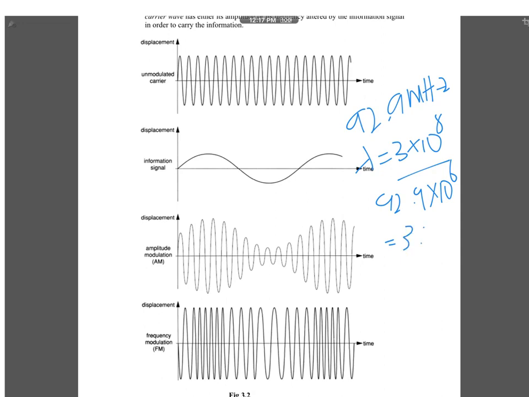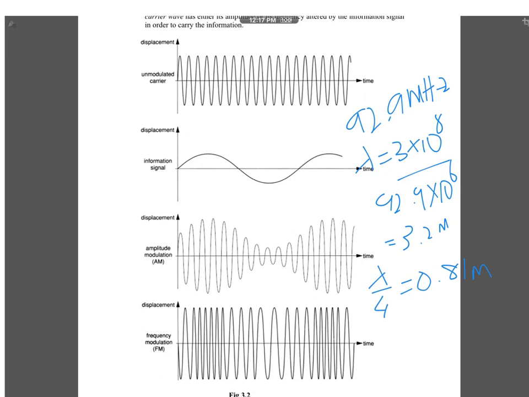Now, if you take lambda over 4, it will be how much? Divide by 4. 0.81 meters. Can you see that it's less than a meter long? Therefore, it becomes practical. Do you understand now? How do we make the carrier wave carry the information signal? I'll show you later. But remember, there's another problem that we had just now, which is interference.